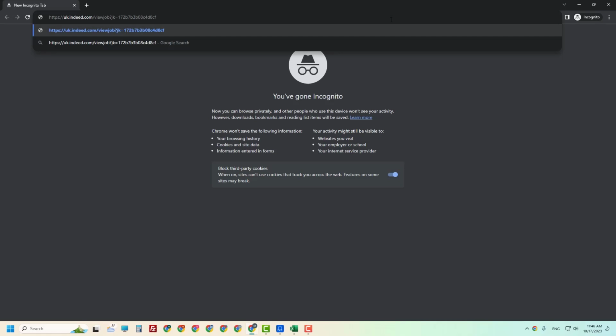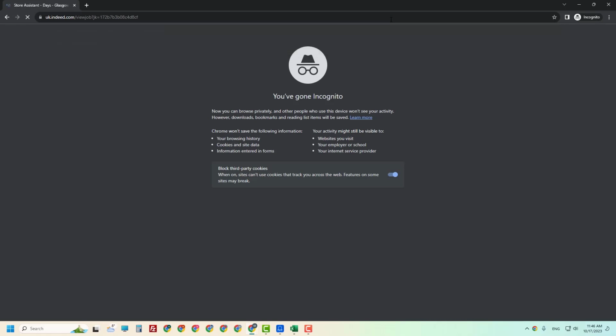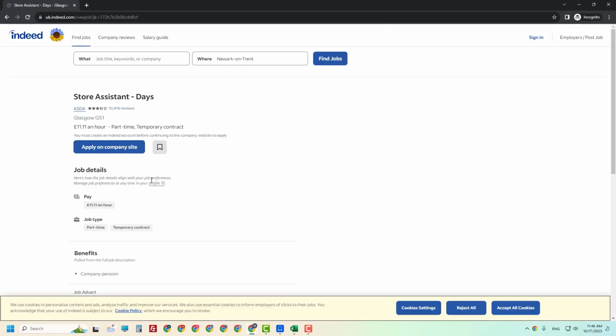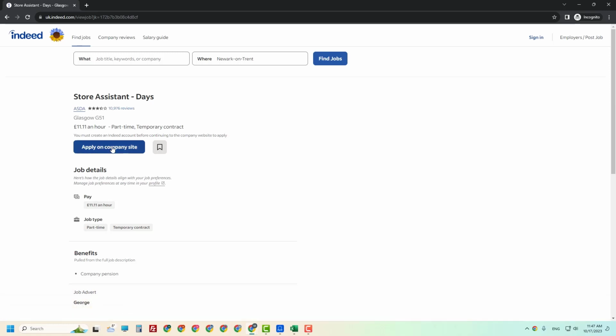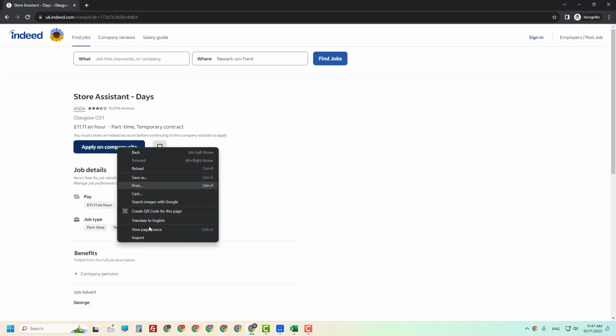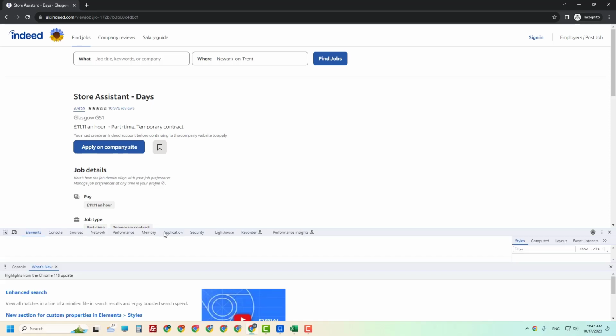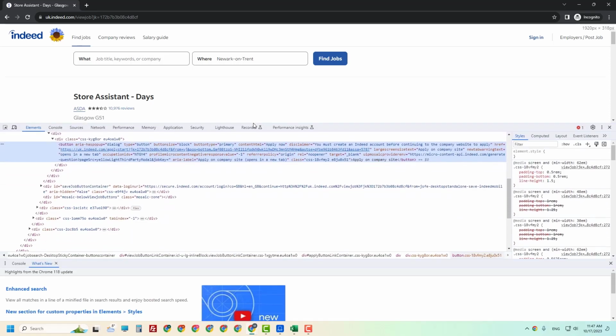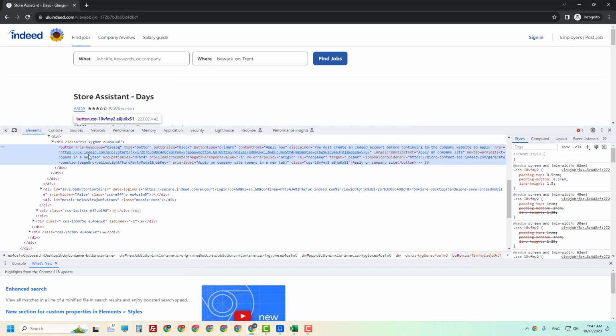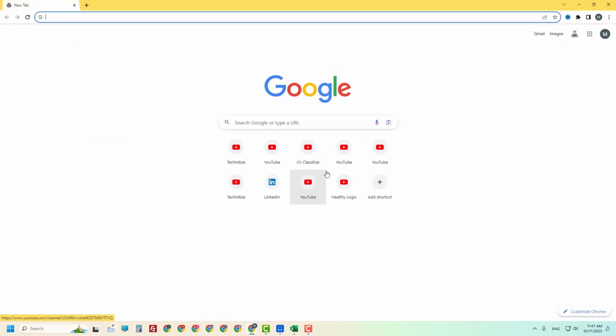If we click on a browser, paste the URL for this job, right click and inspect. In this window you will see there is a URL behind this button which starts with href equals.